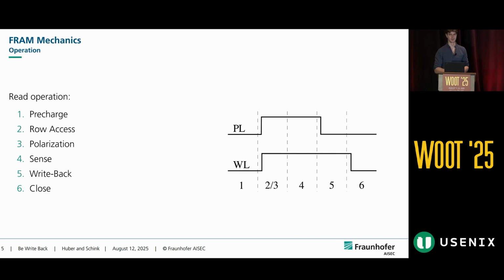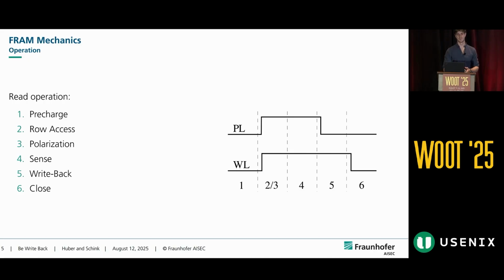So we have to restore the original memory state. And to do that, it is really simple. With the write-back step, you just pull the plate line low again, but keep the access to the cell open. Then, as the sense amplifier latched its state to high where the crystal switched, the crystal gets switched back to its original polarization state. And the other crystal experiences no electric field, so it stays the way it was. And finally, we can close the cell and perform operations on other memory cells.